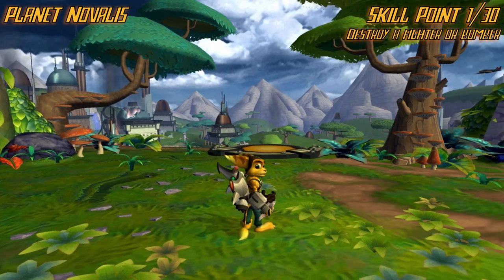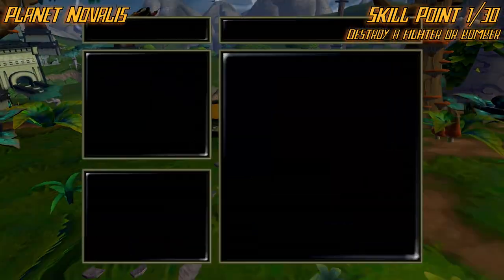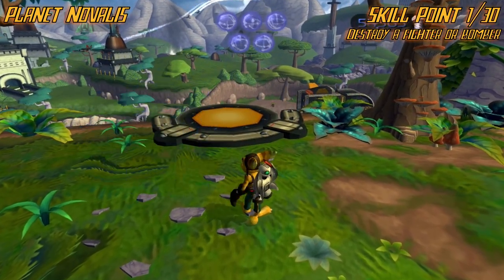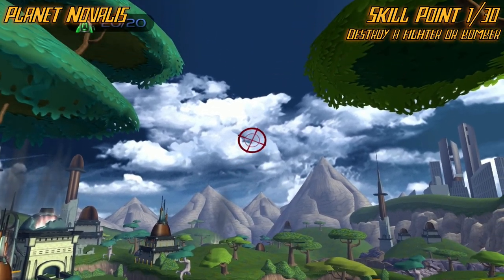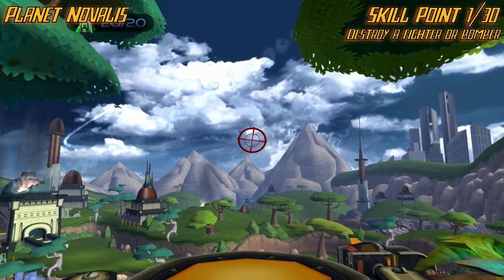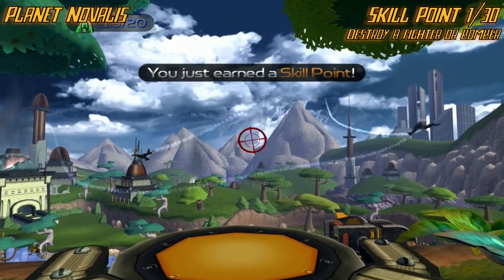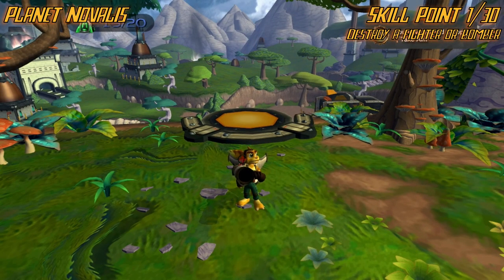Today, we'll be getting all of the skill points. We're going to be doing it in planet order, so of course, we'll be starting on Novalis. To get this first one, you just use the Devastator, and you have to shoot down one of these planes that are flying around. It might be quite hard, because they do go pretty fast. Oh, that was lucky. One comes right above you. Anyways, that's the first one. Oh, I got a trophy too. Take aim.